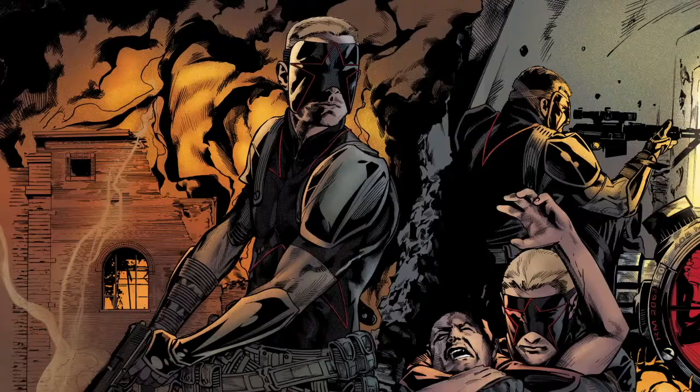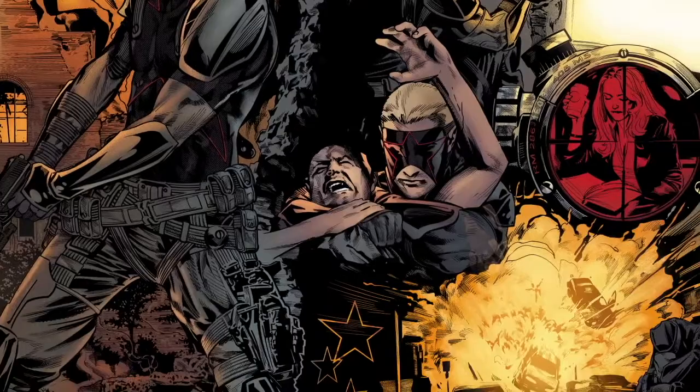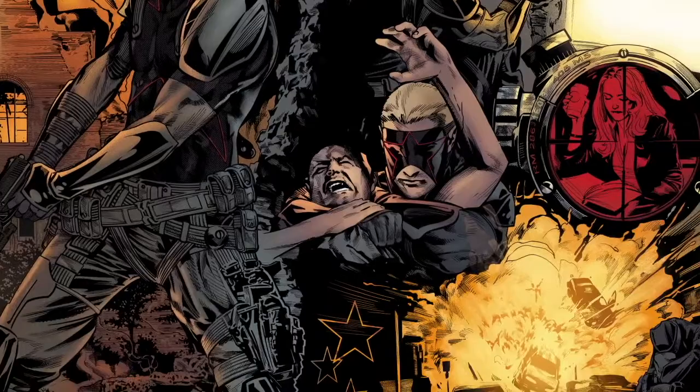This is my first time working with Steven Mooney and Jordi Blair on interiors. The art is just to die for. I mean, at this point I would be fine with Steven doing double page spreads for an entire issue. I've got spies trying to save the world, we've got killer art, and we've got secrets that date back to the final days of the Cold War, and doomsday weapons that we never even knew existed. How could you go wrong?